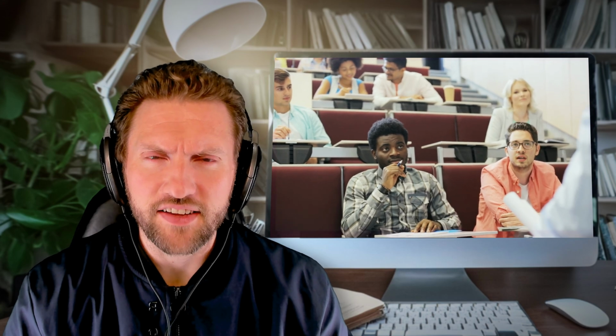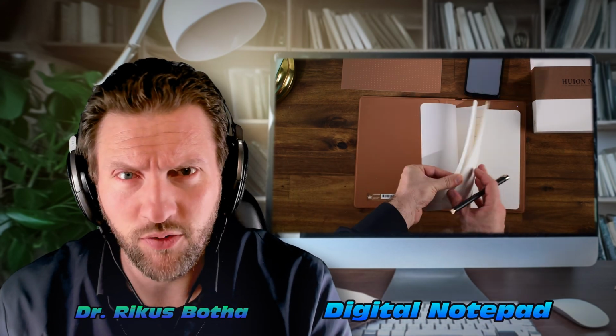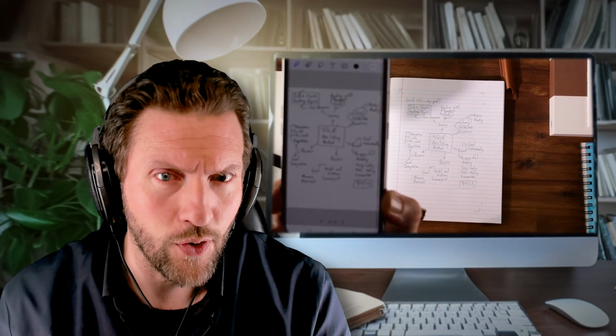Let's check this thing out. I think it's going to be really cool. Is this the ultimate note-taking device? In my opinion, it may well be. It's perfect for making digital notes. You can also take a conventional notepad and integrate it with this very cool device. You can actually take the supplied paper as well. You can connect it to your phone.